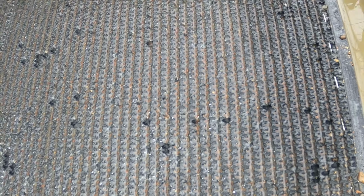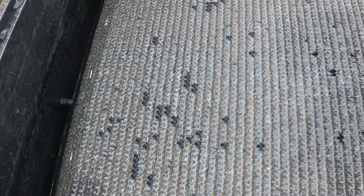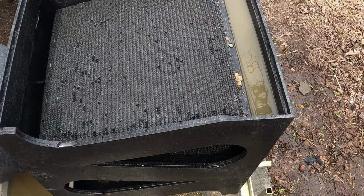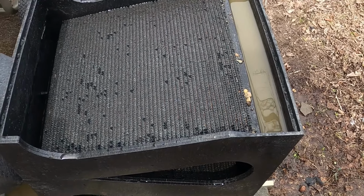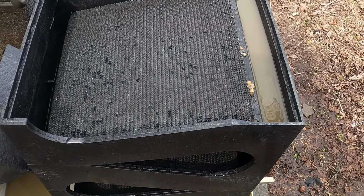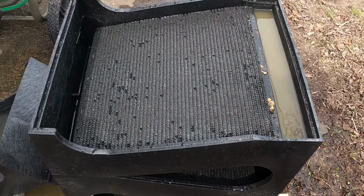So I'm going to let the water continue to wash out some of the lighter sediment on this. And what we're going to do is clean these trays out at the end of that and clean it up into something that we can put in a pan. And then I'll show you how much we've got in the pan at the end of it, okay?